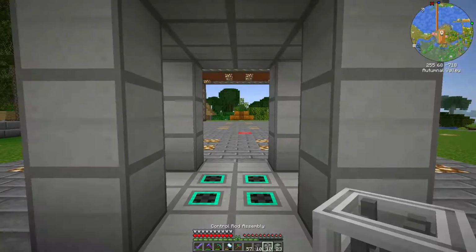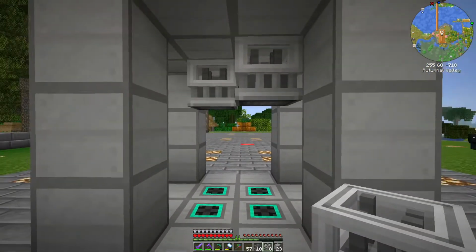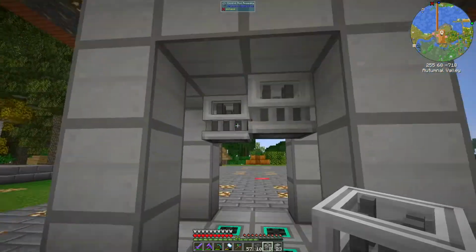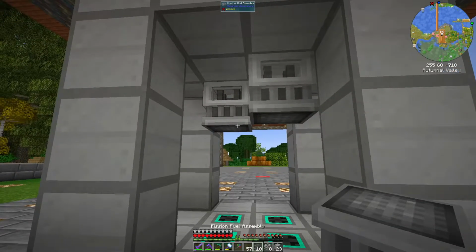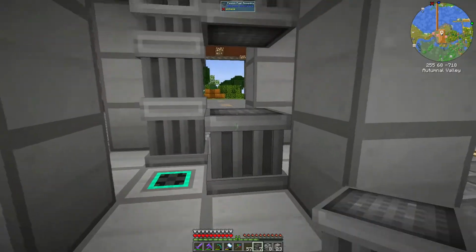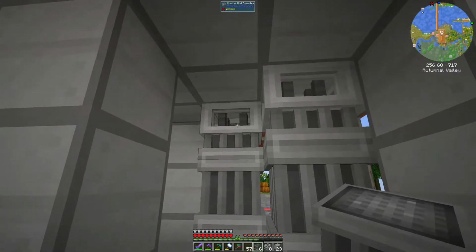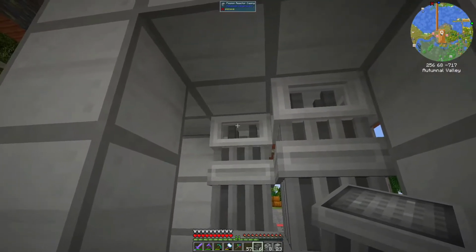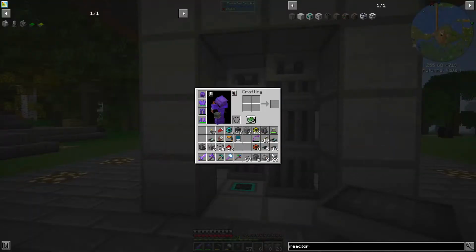You need to put a control rod at the top. I'm just going to put 2 rods in here. I don't know what that's going to do for me, but we're just going to put 2. And then the fission fuel assembly underneath has to go all the way to the floor. If you've used Big Reactors before, the main difference here is that in Big Reactors, the control rod is actually part of the top. In this one, it's not.